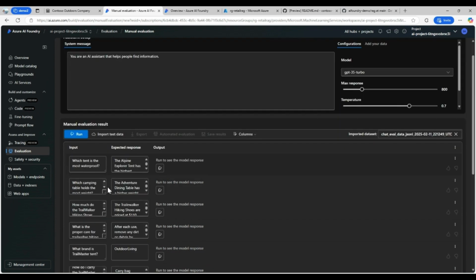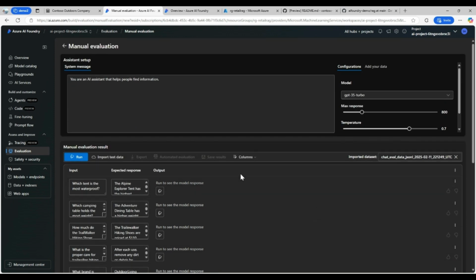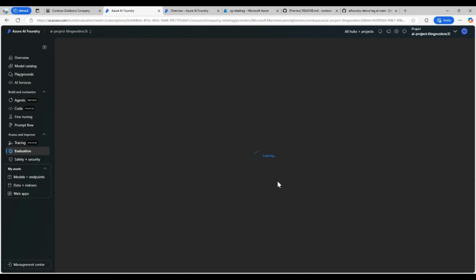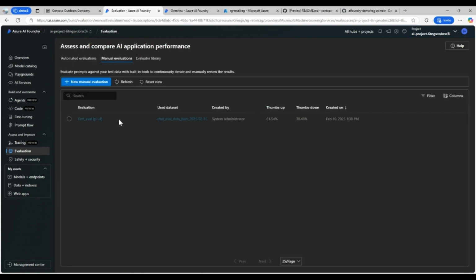I will not run this right now, but we can run them collectively. And then when we talk about evaluation, I manually, through my qualitative process, not quantitative, but qualitative, will judge if those responses resemble the ground truth. And I can use a thumbs up or thumbs down to do that. So let me show you a final version so you can see this in action. So I go under manual evaluation.